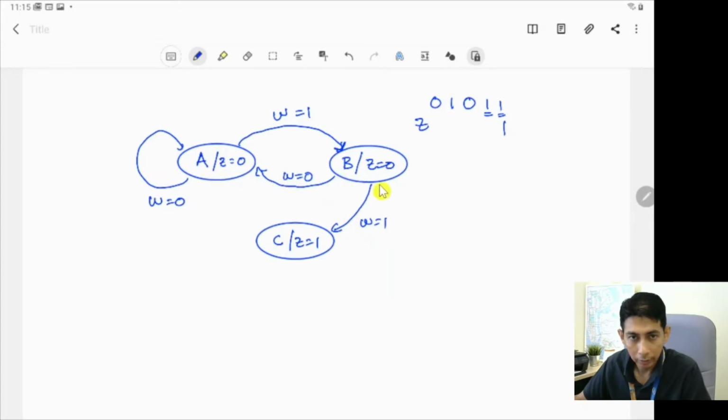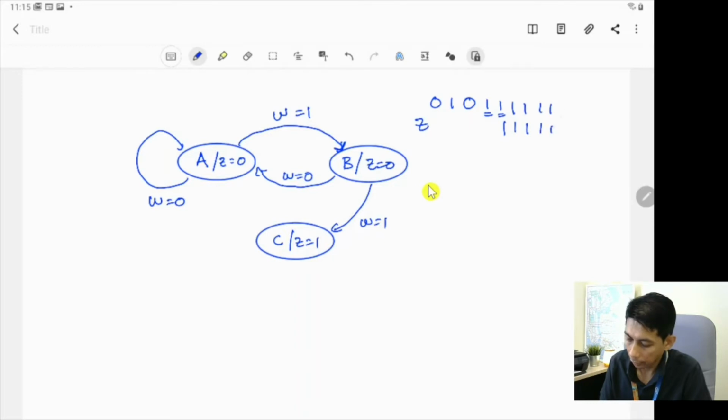All right. So for this one, if W equal to 1, we go to this. If W equal to 0, we go back to A. All right. So it should be done for this state. Only this, the last state. If we are in C and the next one is equal to 1, then Z should always be equal to 1, right?